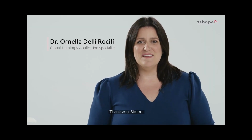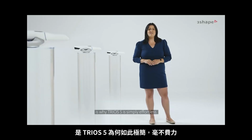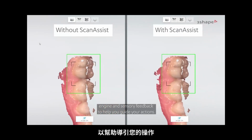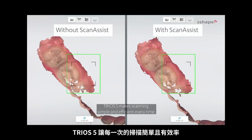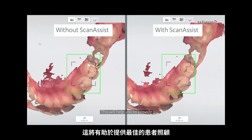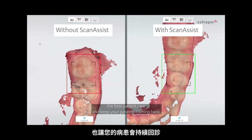Thank you, Simon. Now, the second key benefit we'd like to talk about is why TRIOS 5 is simply effortless. It achieves this with Scan Assist engine and sensory feedback to help you guide your actions. TRIOS 5 makes scanning simple and efficient every time. This will help you to provide the best patient care and keeping your patients coming back.